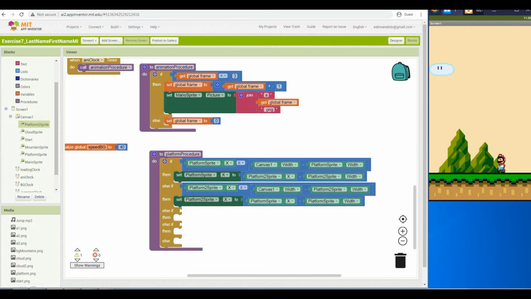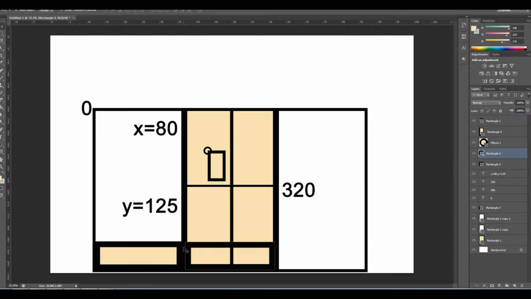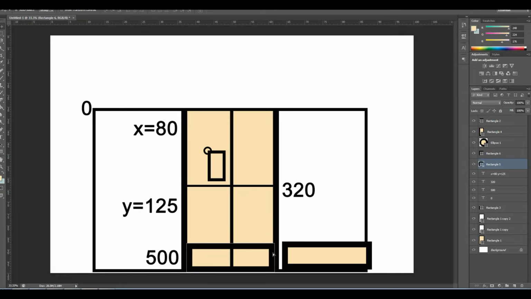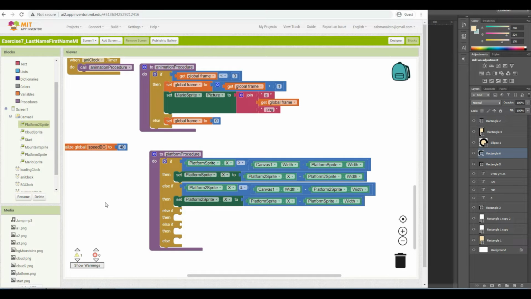It will set the platform.x to the platform 2.x minus the platform 2 sprite width. So it will move from here, the first platform, to here. And for the second platform, it will do the same.